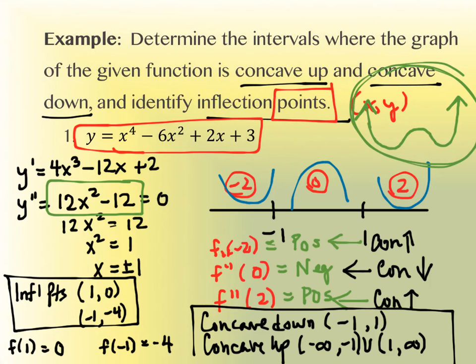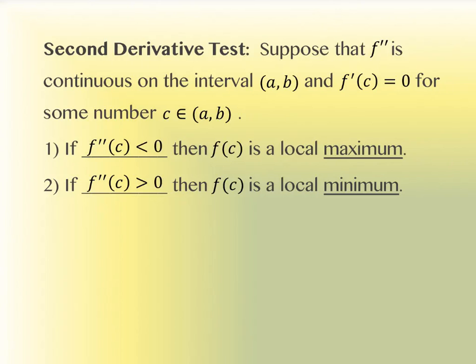All right, you guys ready to see what else we can do with the second derivative? There's something else interesting that relates back to section 3.3 that we can do with the second derivative. And we do this with something called the second derivative test. The second derivative test allows us to decide if a point has a maximum or a minimum.